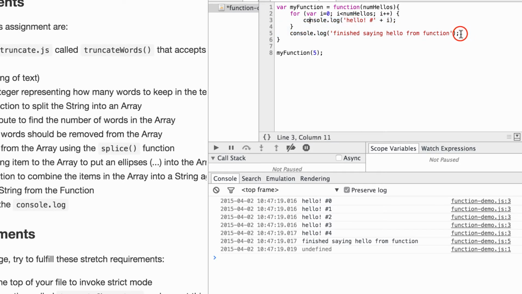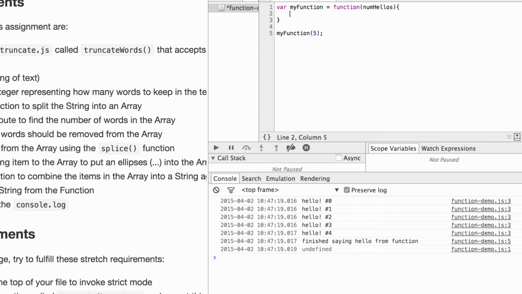To go a little bit further than this, we could think of a different function where we put the hellos into an array, and then we would access them differently.